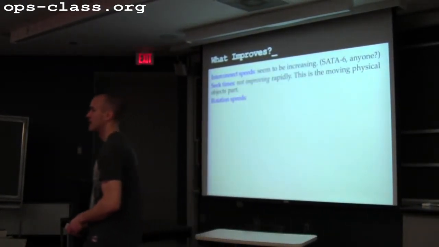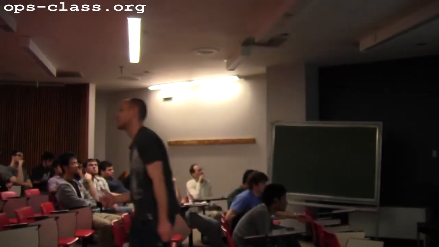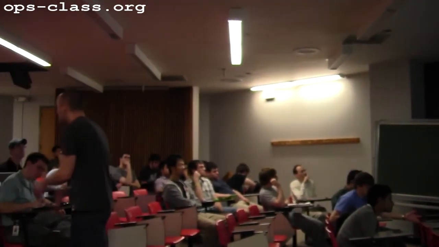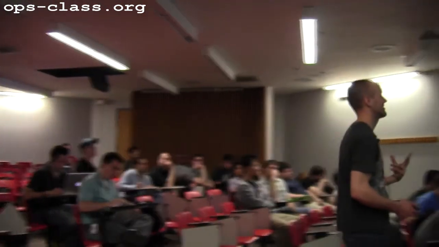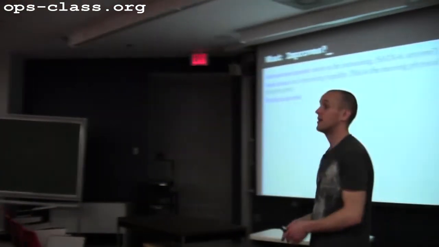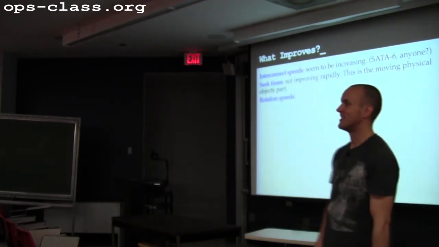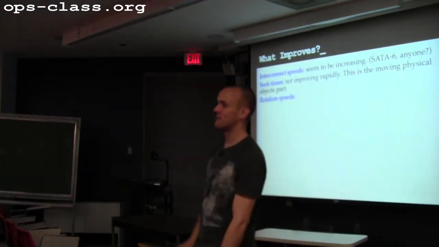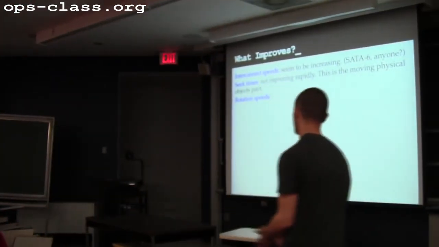Not much. Seek times are the biggest bane of spinning disk performance, right? Seek times, again, this is moving a physical object. There's some limit to how fast we can do this, and again, in a controlled manner. I mean, I could fire a little gun and send the thing spinning off and whack it into the spindle and destroy the drive, but then I wouldn't get the data I wanted, right?